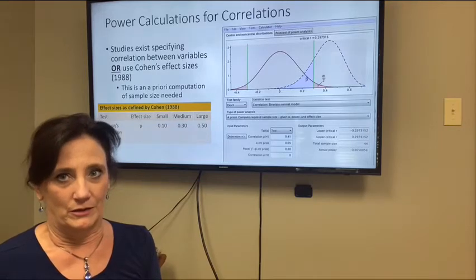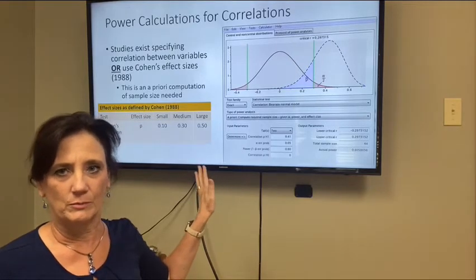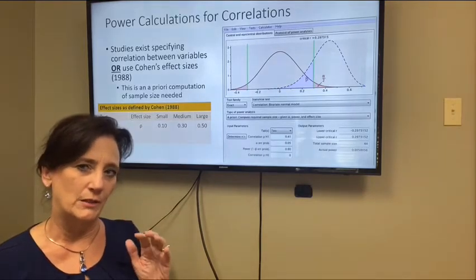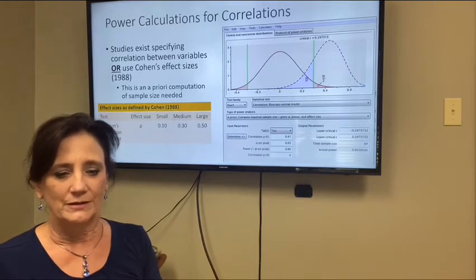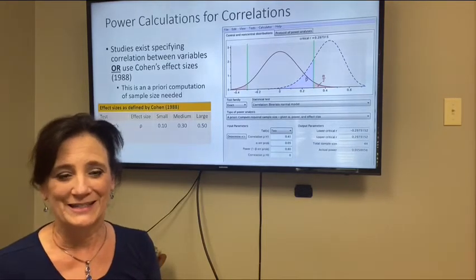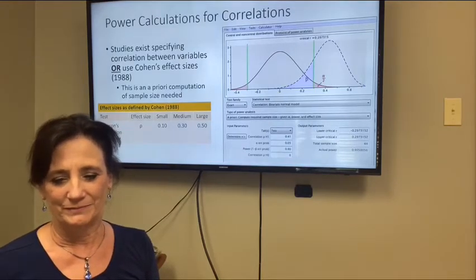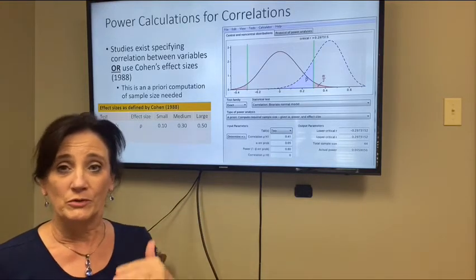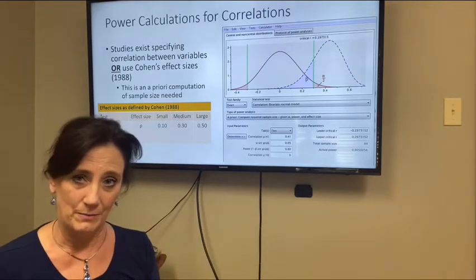All right, power calculations. Now that we can ignore effect size, right? We will discuss this again one more time in this lesson, but it's later on. Let's talk about a priori computation of power. So power is what helps us, well, the cut and dried of it is, when you know what some of the relationships are between your variables, and you want to get to power of 0.8. Remember, we discussed that in the lesson about power.